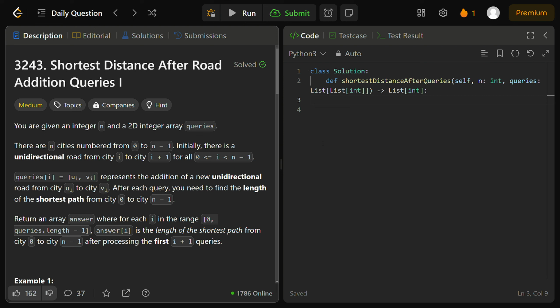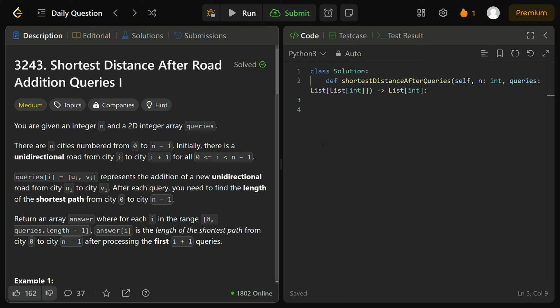We're simply going to represent these cities and their roads using a graph in our hash map where the keys are these city numbers and the key-value pairs are lists of tuples, right? And they're going to have length 2: the neighbor and its corresponding weight, which represents the roads. And we're going to use Dijkstra's algorithm to find the shortest path using a priority queue to repeatedly explore the city with the smallest current distance.